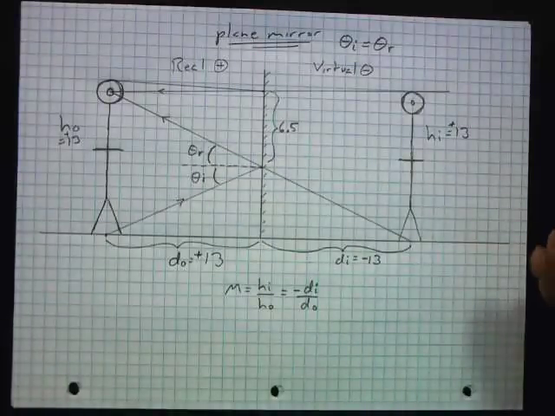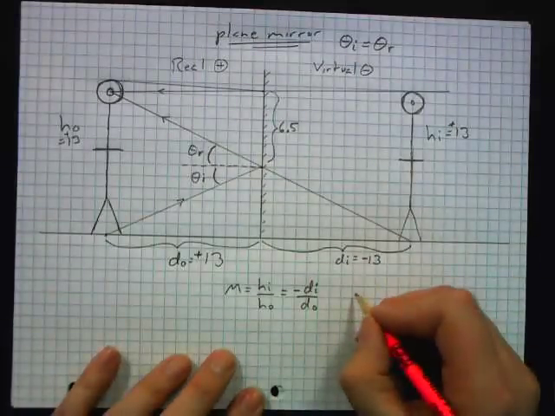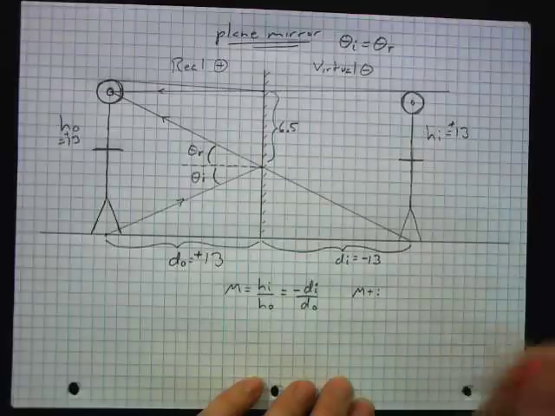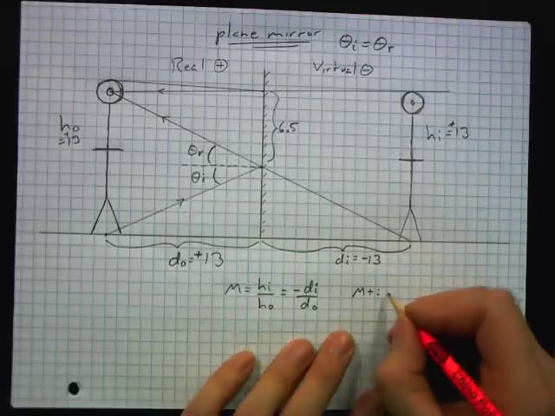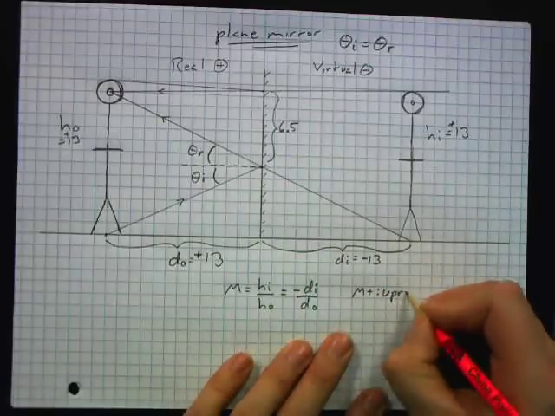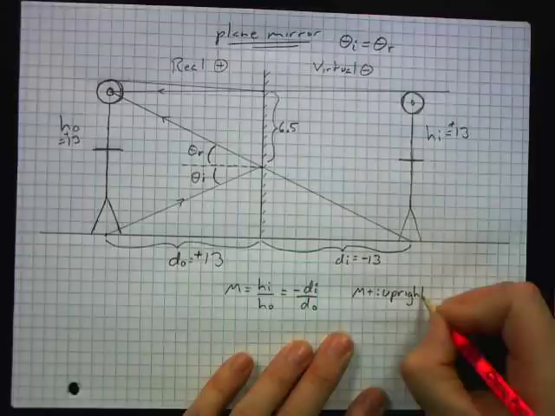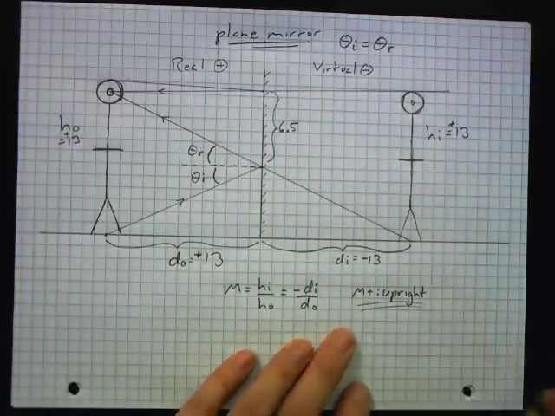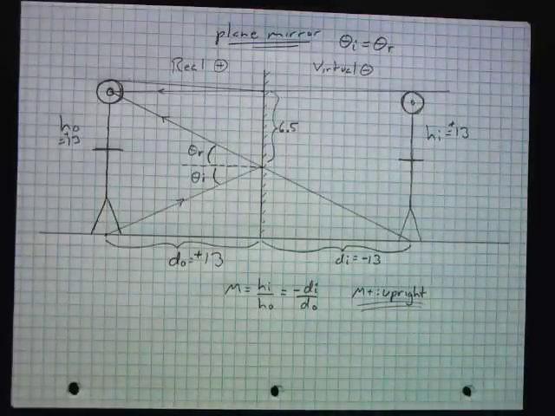And that's something important. Whenever magnification is positive, that means that an image is upright. In other words, it doesn't look flipped upside down, which is an important feature that we will see in a lot of different image calculations.